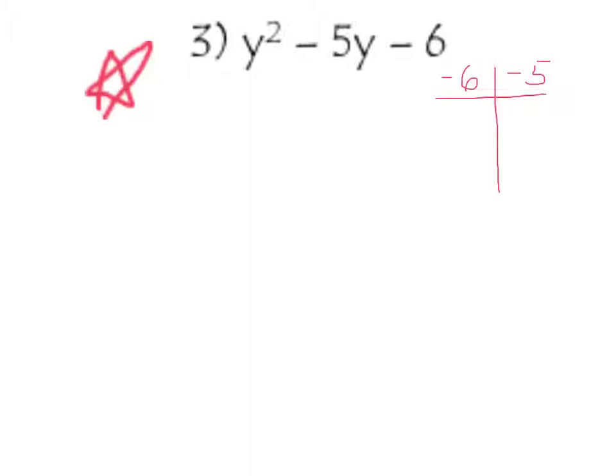You want two numbers that multiply together to give you -6 and add together to give you -5. You could try all the different combinations of this, but to reduce the combinations, you can ask yourself, what two kinds of numbers will give me a -6? It won't be two negatives because two negatives multiply to give you a positive, and it won't be two positives because they multiply to give you a positive. So it has to be a positive and a negative.